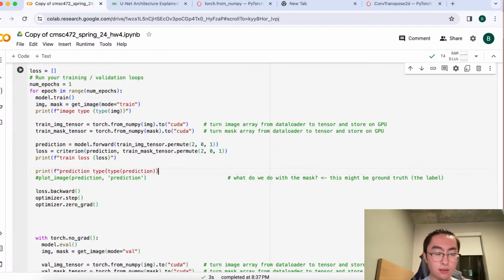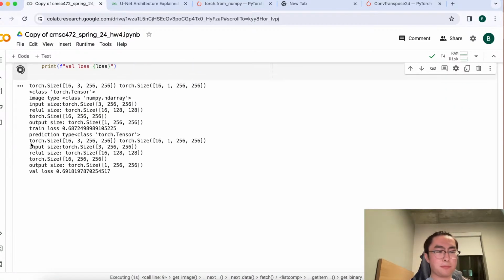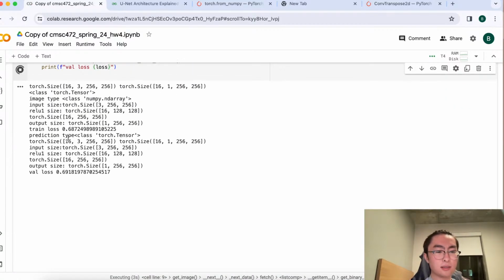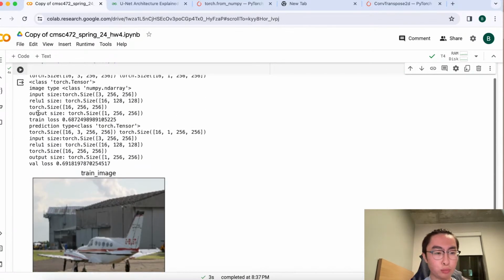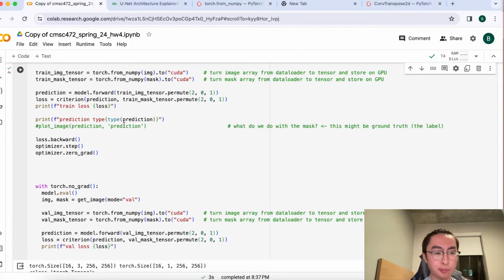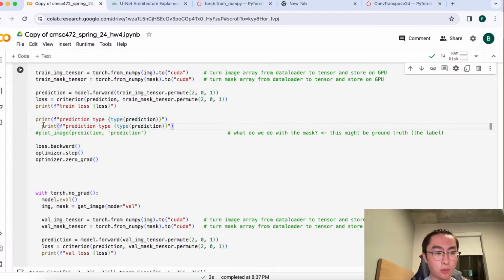And then let's print this baby out. So it is a tensor. Alright, so we have a prediction type. Now what about the prediction size?